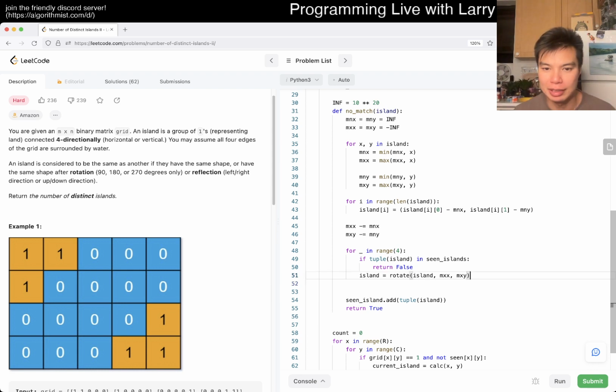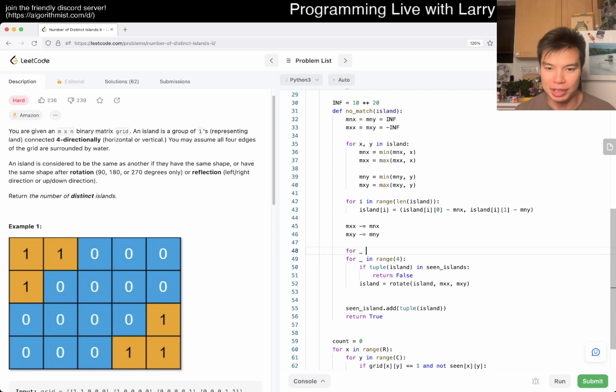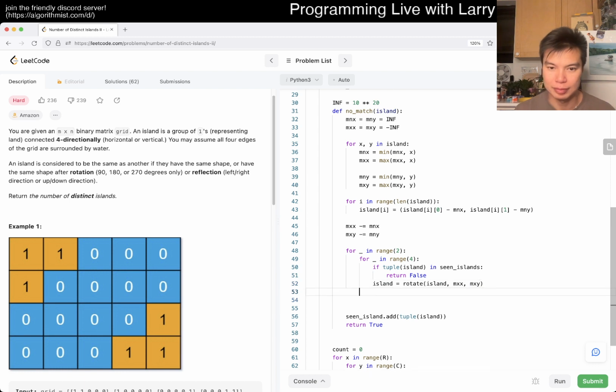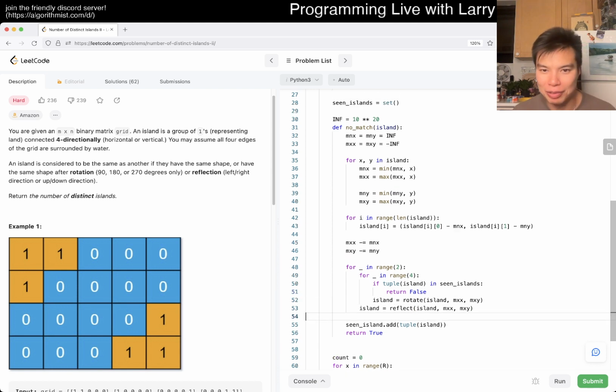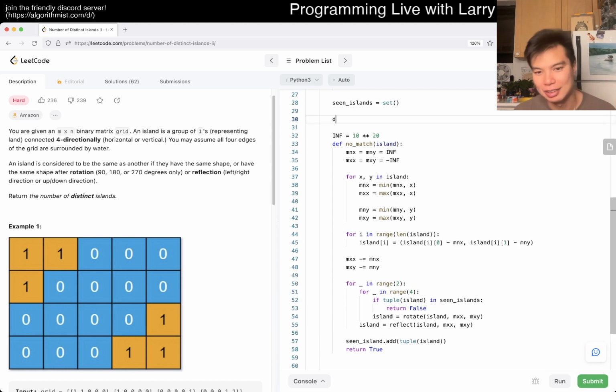And then now we do it again, but with refraction, right? And that's pretty much the idea. Of course, we have to actually implement these things, which is a little bit harder, but yeah.